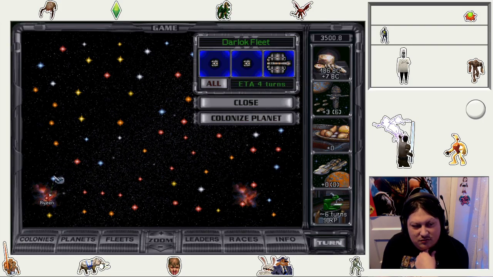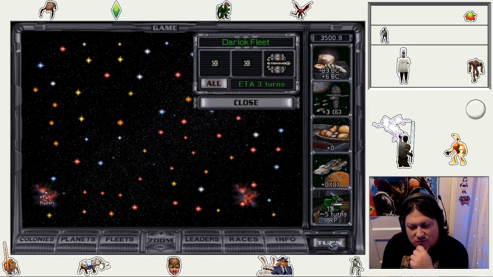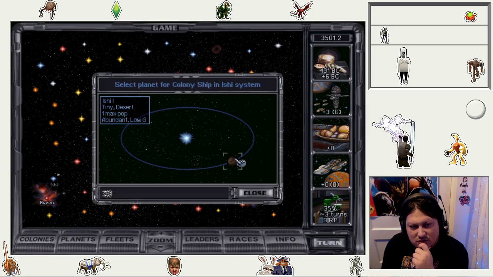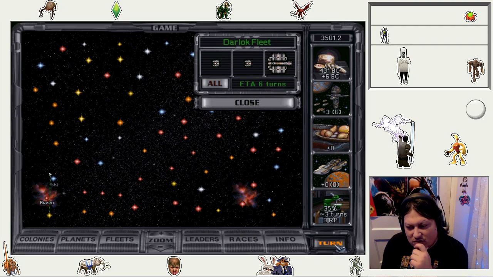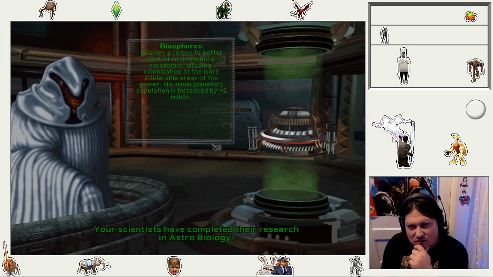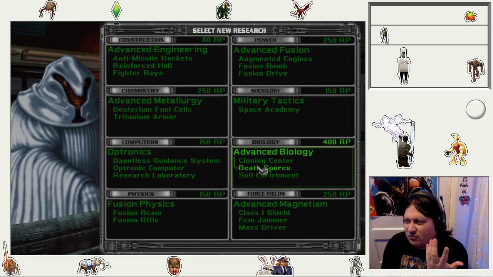Let's just go explore the galaxy. Sure. Crap, the star system doesn't have anything. Okay, biospheres. Oh, death spores isn't that high up. It sounds so cool though.